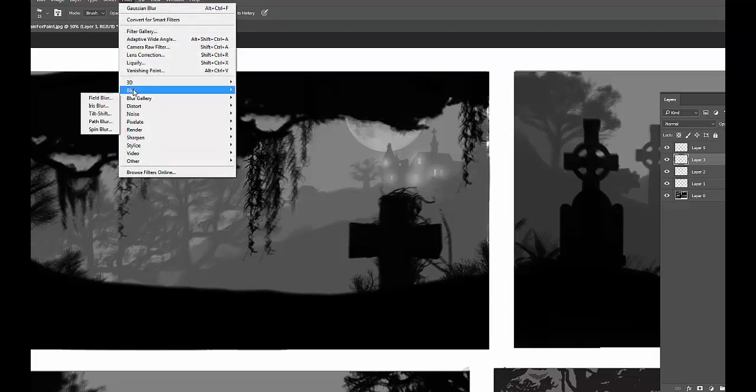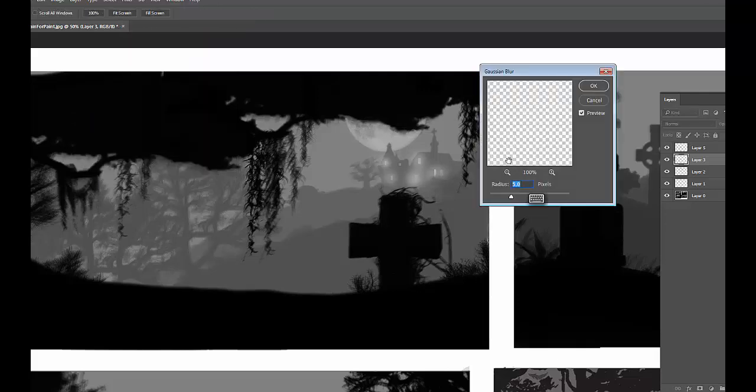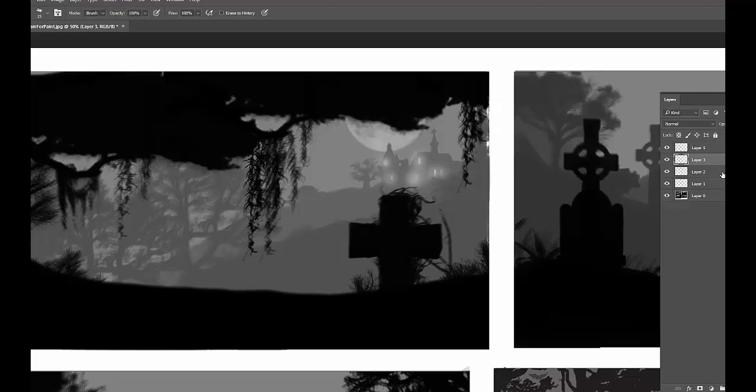So come back in, blur, go to Gaussian blur, maybe not that much, maybe somewhere about there. Okay. So it's a little blurred, and that way we're still going to the house itself, right? And then I could still come in and punch up. So if I want to do it really quickly, I might come in here and raise the opacity of those lights a little bit more.